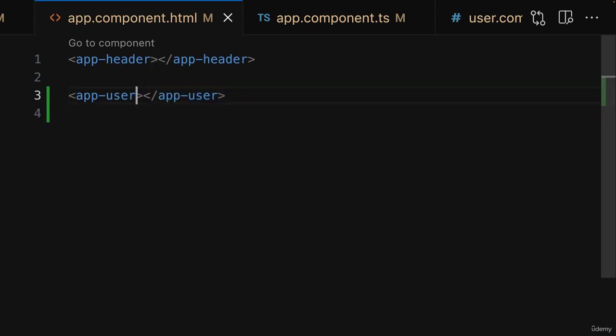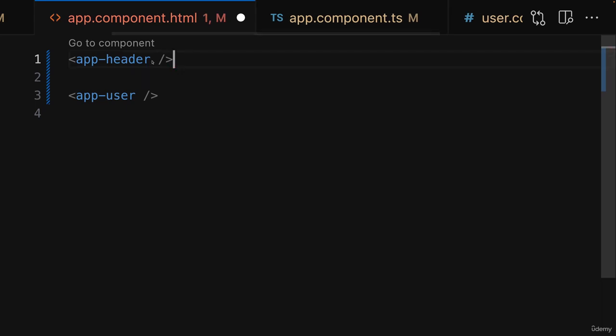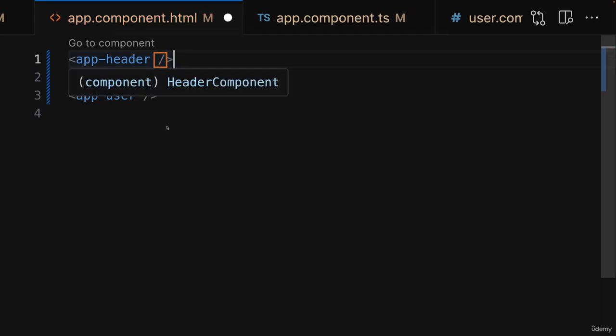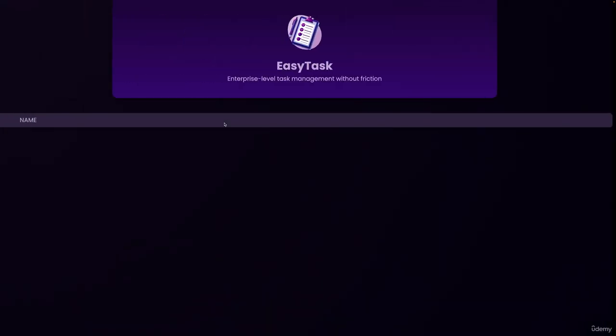But if you have components that don't have anything between their tags, you can simplify this code and simply write self-closing components like this, by adding this / at the end of the tag and then shortening this code. Now with that though, if you now save this, you should see this user component here.